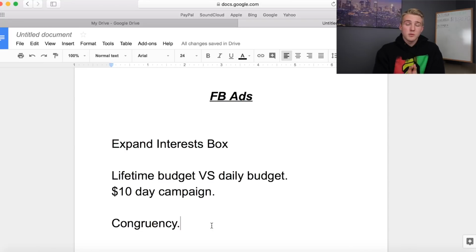So guys, those are just a couple main key points that I wish I knew when I was getting started with this stuff. It's really not that hard. There are a ton of little variables that play into it which will determine how well your campaigns are gonna do. But in reality, it comes down to knowing all this stuff and having a plan of action and something to follow.